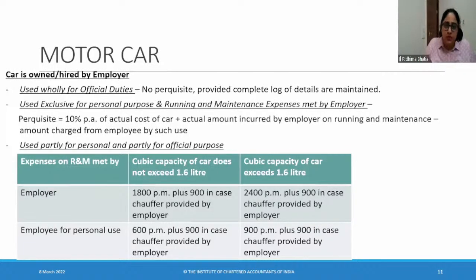Okay, so medical facilities, students, is a simple thing. Facility provided in the employer's own hospital is not taxable as a perquisite. Second, if he's providing reimbursement or bearing the expenditure of the bill of the medical treatment, and the treatment is done in a government hospital, no perquisite. Or medical treatment done for a specified ailment, no perquisite. Medical treatment of a non-specified ailment in a private hospital, bill borne by the employer, is a taxable perquisite. Whatever the cost of the bill, that would be the taxable perquisite.